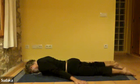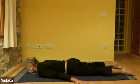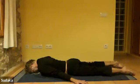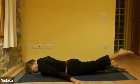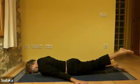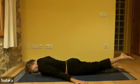And we're going to work at lifting just one leg at a time. So the head actually stays down. The forehead rests down, or you can rest the chin down. That's more comfortable. In some ways, it's not the most comfortable position for the head in this pose, forehead down or chin down. So when you're ready, you're going to lift just one leg away from the floor, and we can press the opposite foot to the floor to see if we can get a little bit more help with lifting the lifting leg. So you're just lifting one leg away from the floor, so-called scorpion pose, and then release.